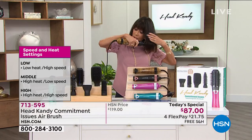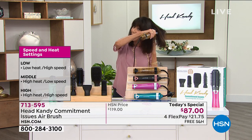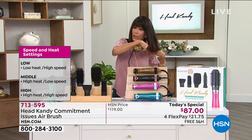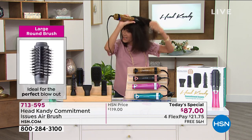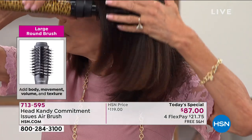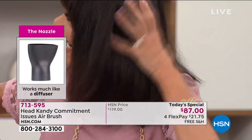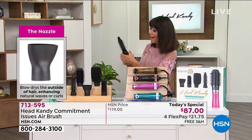I'm going to grab the smaller one — it locks right in place. You turn it on at the base and off you go. If I wanted to do an underneath curl, I can get back underneath the bottom of my hair. Beside the fact that it feels fabulous, you can see how it instantly gives the smoothing — and can you see the shine? I love the shine of my hair.